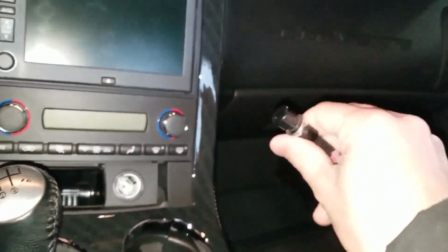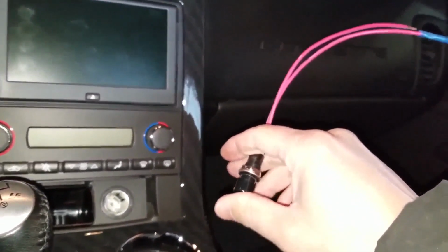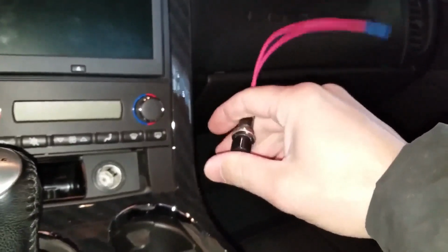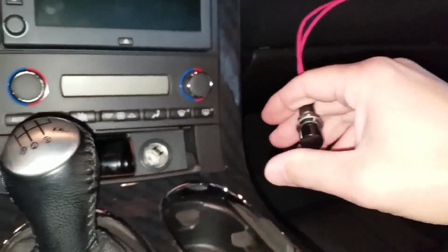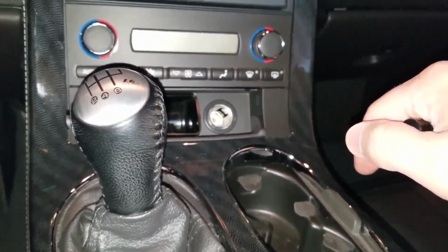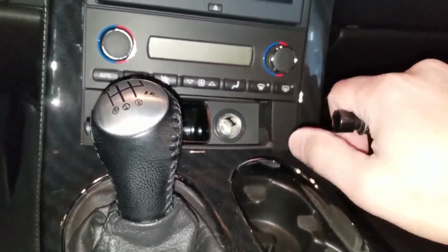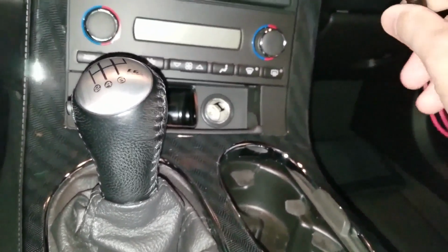Let me get the switch. Hold on one second. So here's the switch again. You gotta hold it. This is a momentary switch, and safety-wise, this is ideal. Because if you just have an on-off switch, there's always a chance you could accidentally hit it, and you don't want to lock up your front wheels as you're driving.